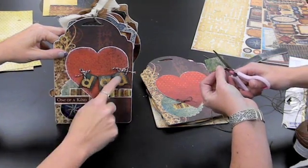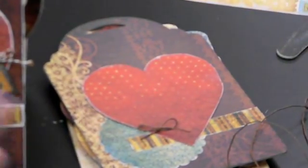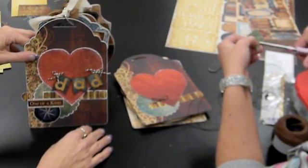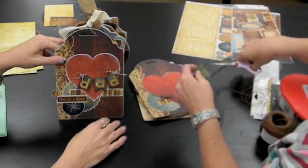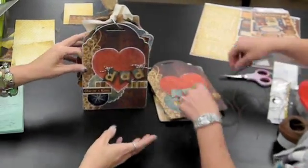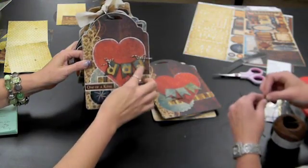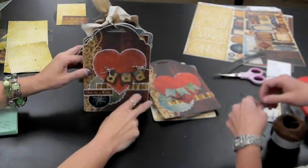And if you wanted to do a bigger word or more, feel free to make more of those and add whatever title you want. You're going to do a heritage album, so you may want more. Have you had any thoughts about what you're going to put? I'm just going to put either something with how our family began, or just our family name. That'll be cute. This is where the story begins, or, you know. And so if you put your title up here, and you didn't put letters on here, it'd be cute. You could embellish it with buttons or anything like that to kind of make it your own.